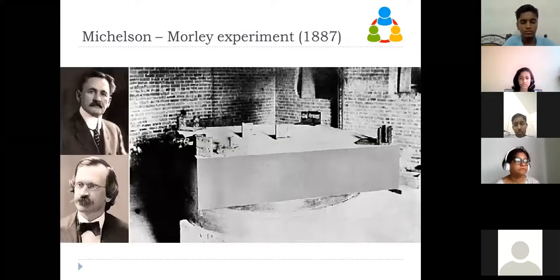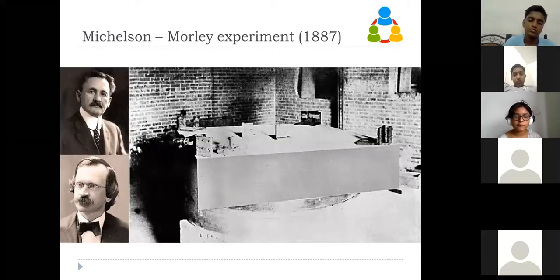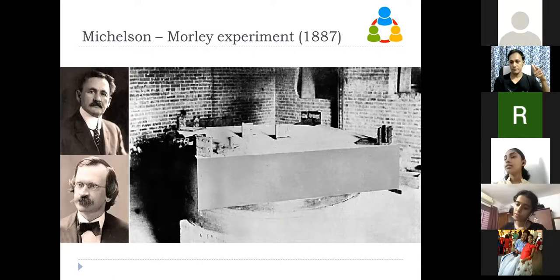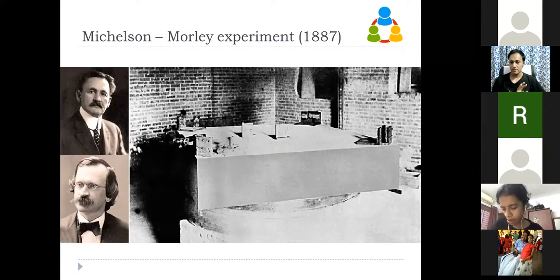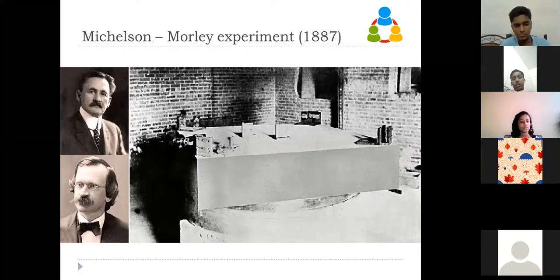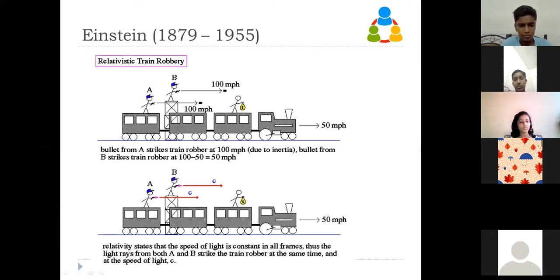The reason, he said, is that the speed of light is constant, irrespective of which frame you are seeing it from. That is a property only applicable to light. For everything else, Galilean relativity matters. But for light, it doesn't matter. Wherever you look, whichever direction you travel, whichever speed you travel, if you measure the speed of light, it is constant. That was the theory which Einstein, this young person, put forward.